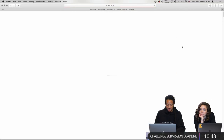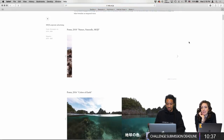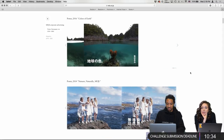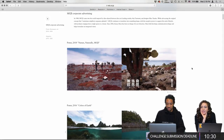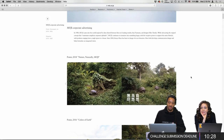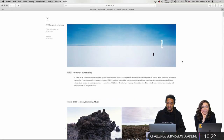This is the Muji campaign that I love. You got it, internet. The internet in the office has been slow for the last couple days, I will say. Ooh, look at those colors. It's nice and simple. It's really so dynamic just by making something really small in these wide layouts, right? Man, check that out.